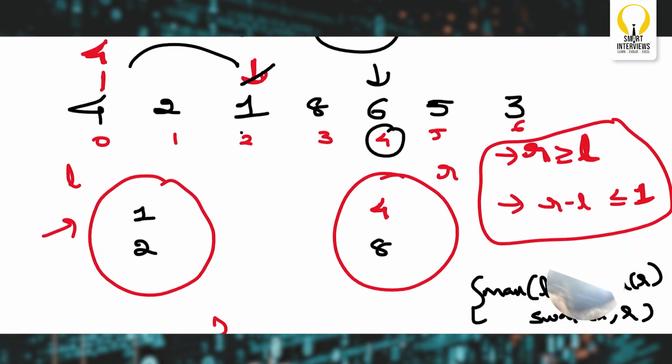After inserting, I'll check for one condition. What is that one condition? Maximum in the left. What is the maximum in the left? 8. If it is greater than minimum in the right, minimum in the right is 2. Is it following the condition? Yes, it is following the condition. Then swap them, 2 and 8.